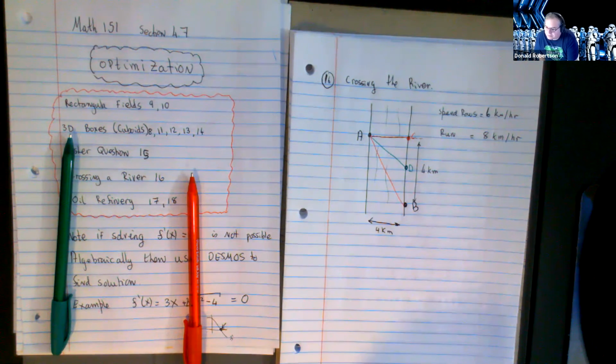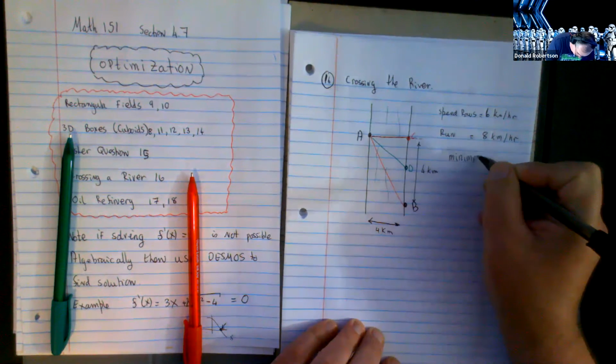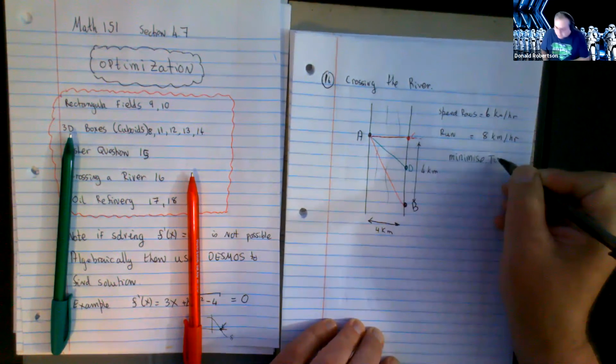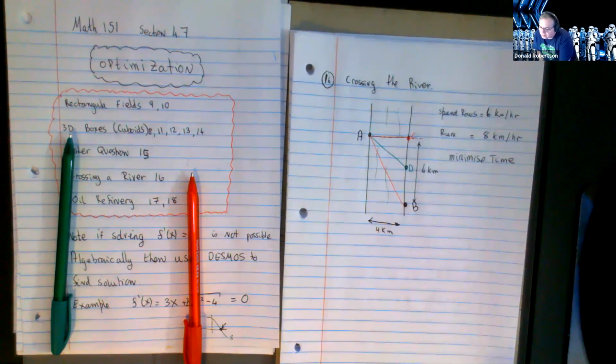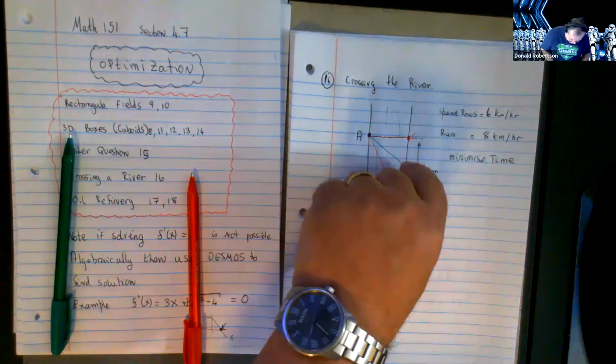So far, so good. Now, what we want to do here is minimize the time. In other words, he wants to do it in the quickest time. It's going to make sense. So somehow we have got to do an optimization function that solves this puzzle. Well, the one that really needs a formula is the A to D to B one, because can't the other two just be calculated as numbers? So let's get them out of the way.